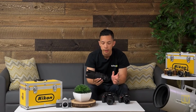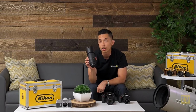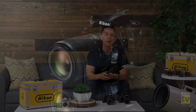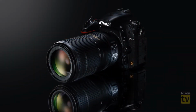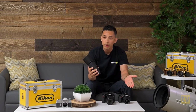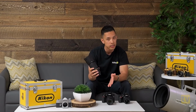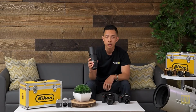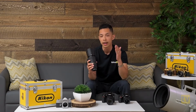Now, for those of you that may have a full frame Nikon DSLR and are looking to get, again, a lightweight sports option, check out the new 70-300 full frame lens. So if you have, for example, a D750 or a D850 and you don't necessarily want to get anything bigger, check out the 70-300. We now have an AFP version of this that just came out in the last year. It's about $1,000. It'll also work with the crop sensors such as the D7500, and if you anticipate yourself going up to a full frame in the future, might as well just go right up to the 70-300 AFP lens.